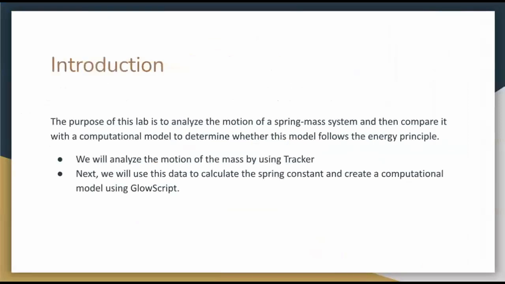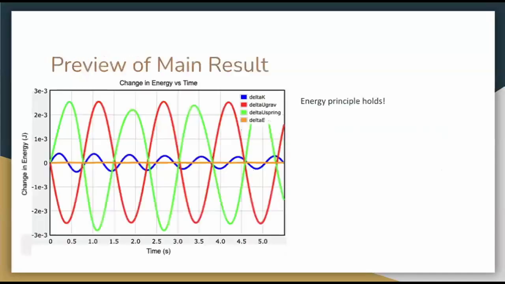The purpose of this lab is to analyze the motion of a spring mass system and then compare it with a computational model to determine whether this model follows the energy principle. First, we will analyze the motion of the mass by using Tracker. Next, we will use this data to calculate the spring constant and create a computational model using Trinket.